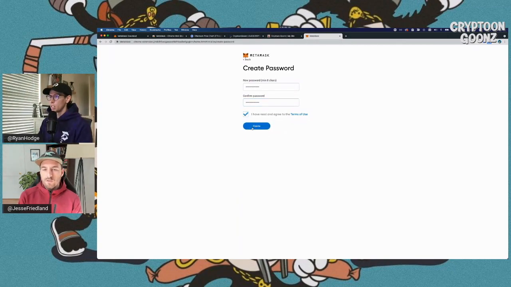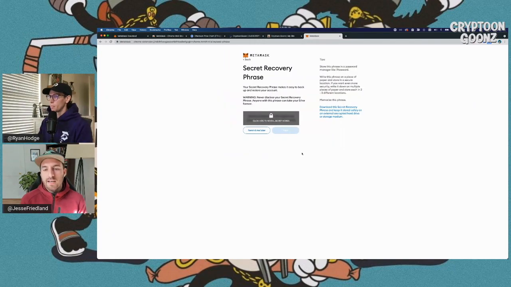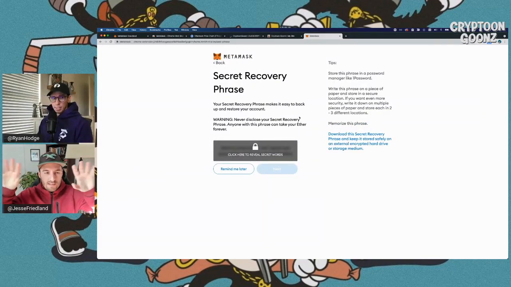Yeah, and just for some context, this is the password you're going to use to keep logging into your MetaMask on a daily basis. After a few hours of inactivity, it'll ask you to log in again. So you're going to want to make sure you have that password handy because you're going to be using it often.